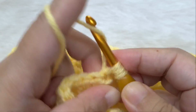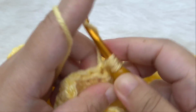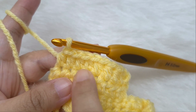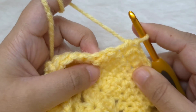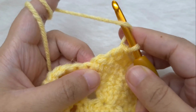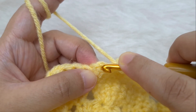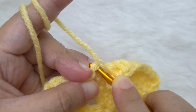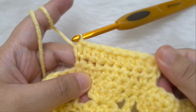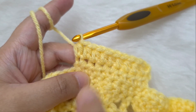So in the same way, we will continue till the very last half double crochet. If we count, we have made 8 so far, and this on the side here is our last half double crochet, so make sure you don't miss it. Yarn over, insert your hook below both the loops of the V of this very last half double crochet and make your half double crochet to end this row. Always count your stitches, you must have 9.